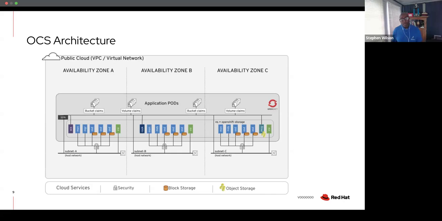So looking at this picture right here. On the bottom, we have our availability zones. Now this is a best practice for you to understand your own failure domains, and that question should come to you as, what entity within my infrastructure can I lose or replace and have the smallest impact?